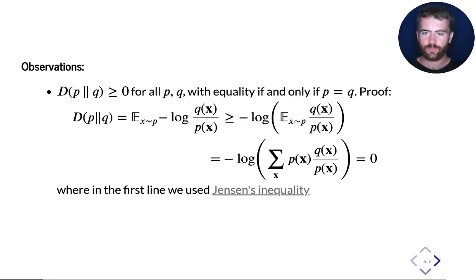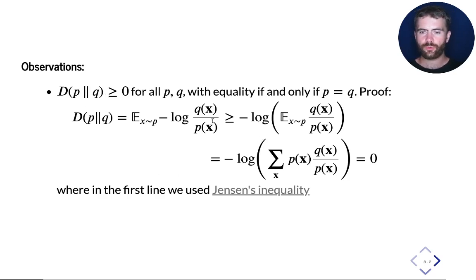So this is also what we're going to use in our example here. Before I start using it, I just want to remind you of a few properties of the Kullback-Leibler divergence. It is always non-negative, and it equals 0 if and only if the two distributions P and Q are equal. This is what makes it a useful objective to optimize if we want to approximate P with Q. If we want to choose P and Q that are similar, then this is a sensible optimization objective.